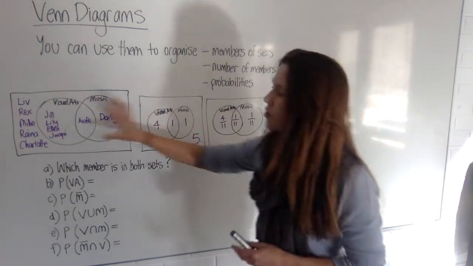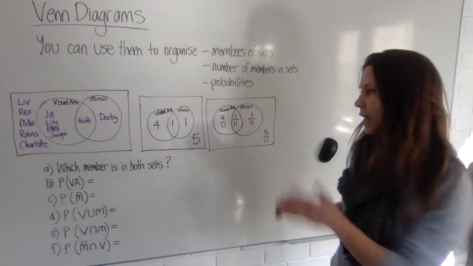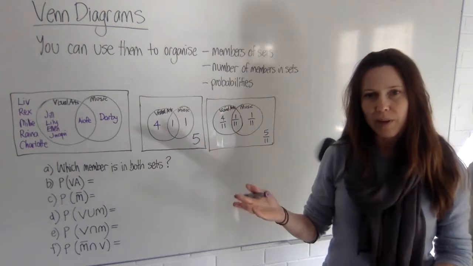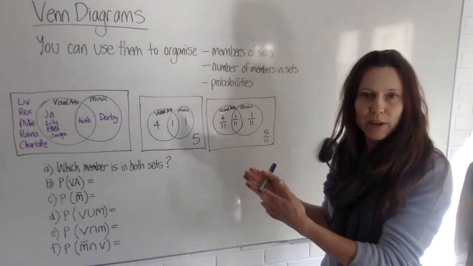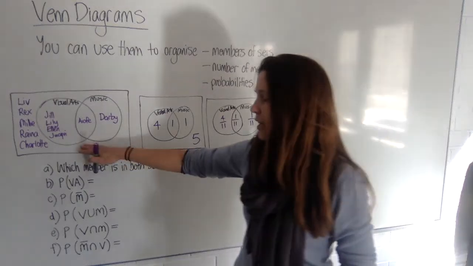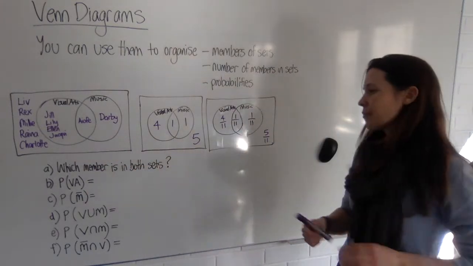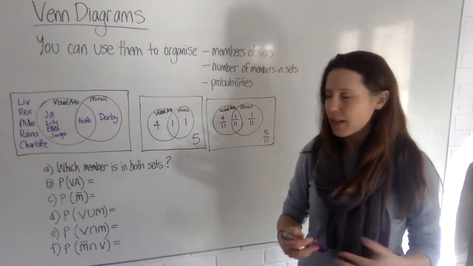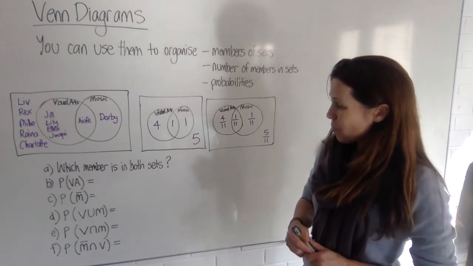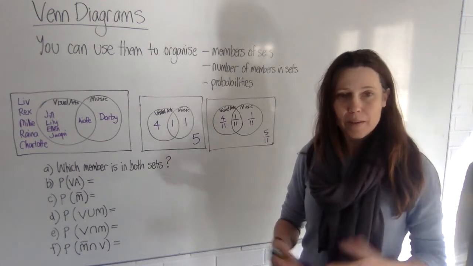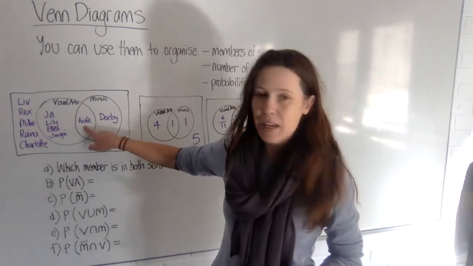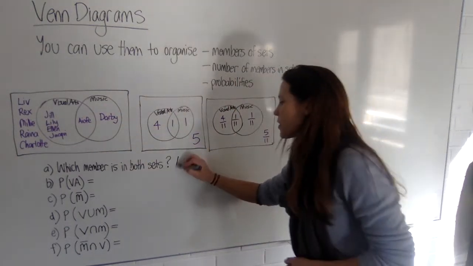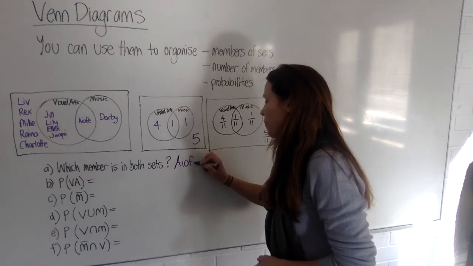So get used to seeing your Venn diagrams looking like any of these, and if you see it drawn one way, you should be able to extrapolate that information and draw it another way. Obviously, you'd need the detail if you're putting detail in. So let's answer some questions based on these examples so that we can see how we can use them. Which member is in both sets? Well, that'll be E for here. She's in the intersection of art and music, so that's nice and easy to see.